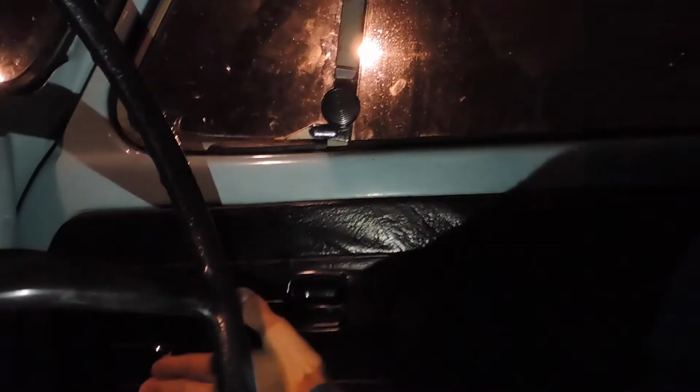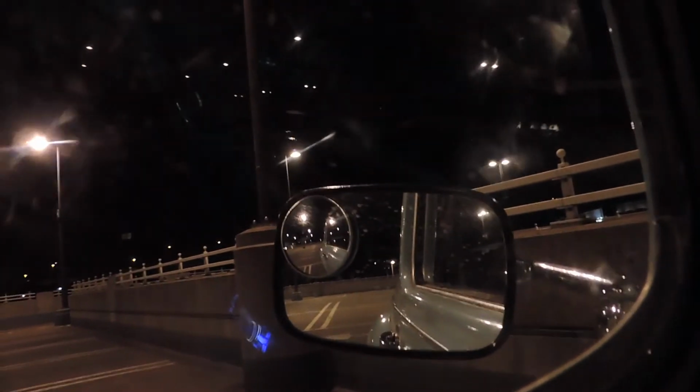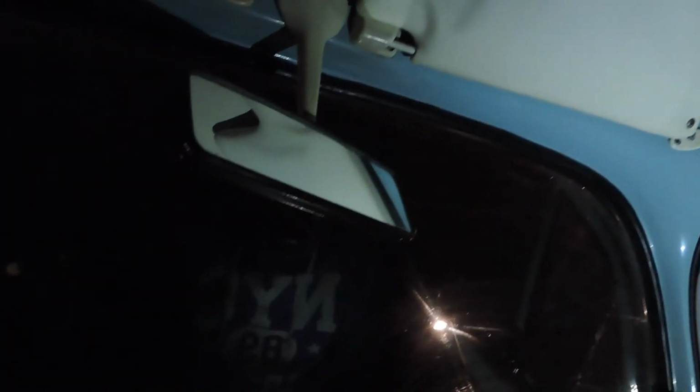Okay, firstly, the biggest problem is things like the wind-up windows. They're not electric in this. They're very hard to pull up and down. The mirrors, which you probably can't see, but you know where they are, are a nightmare. Every time you go on the motorway, the wind and the pressure from the mirrors completely pushes them in, so you've got to keep pushing those out. The view is very restricted on this, so I mainly use the rear view mirror here.